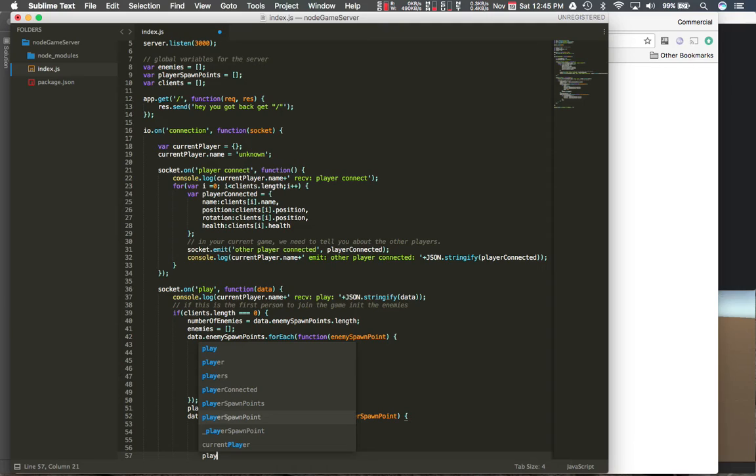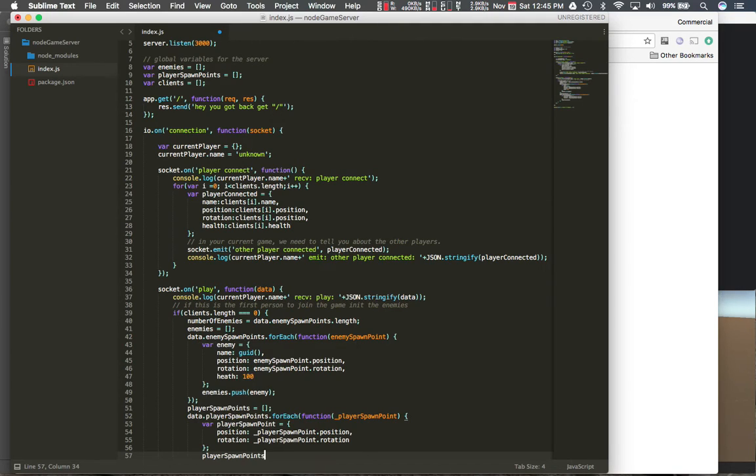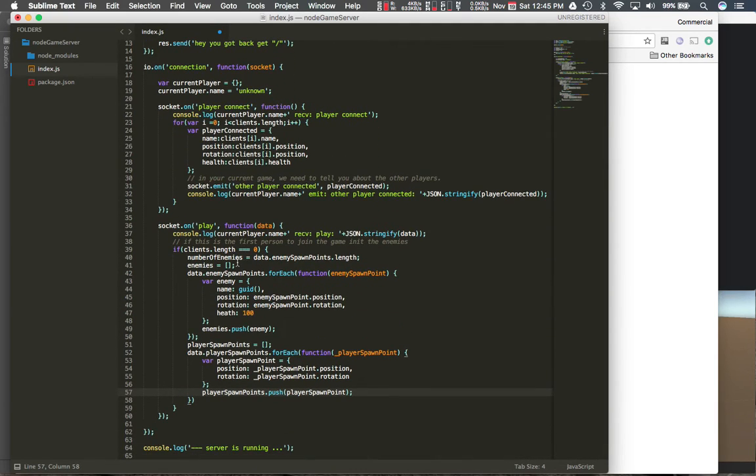We're not actually going to pick the spawn point yet. We're just creating that data structure for all the spawn points that we have. Okay, so we're done with that master client stuff.